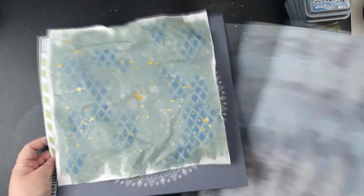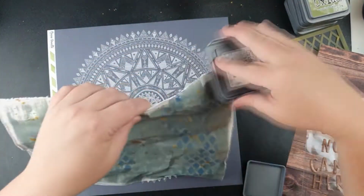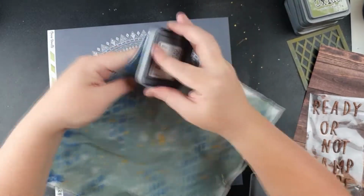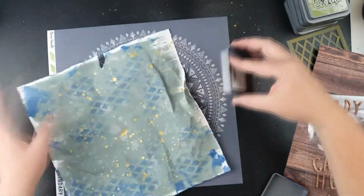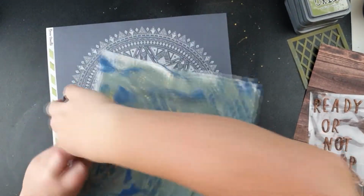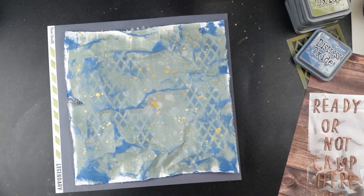So I changed my mind. I don't want that brown as the border anymore. I want the blue, and then I pull out my blue Distress Oxide so that I can do the edges so that it's not harsh white, and it's just going to add, and then I also smudge it on top as well so that there is more blue to the background as well, and it also highlights the texture that the scrunching has given.